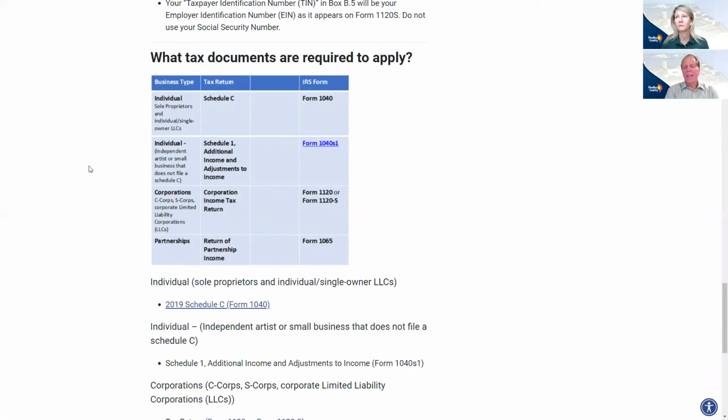And ideally, it would be your 2019 tax return, which in most cases, by September 15th, the business returns that are operating on the calendar year will be required to have been filed, even after requesting an extension. And a personal return will have to have been filed by October 15th. That is if you're operating on the 2019 calendar year.